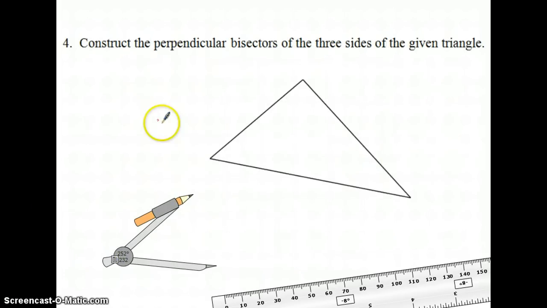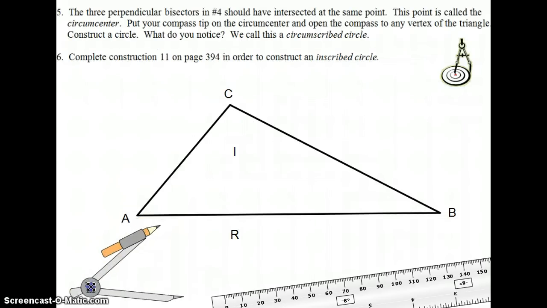I'm down to a minute. Perpendicular bisectors of the 3 sides. Do the football on 3 sides. What may happen is the place where those 3 intersect may or may not land inside or outside the triangle. This one's kind of a bonus. I didn't even get to number 5 in my other video, nor did I get to number 6.